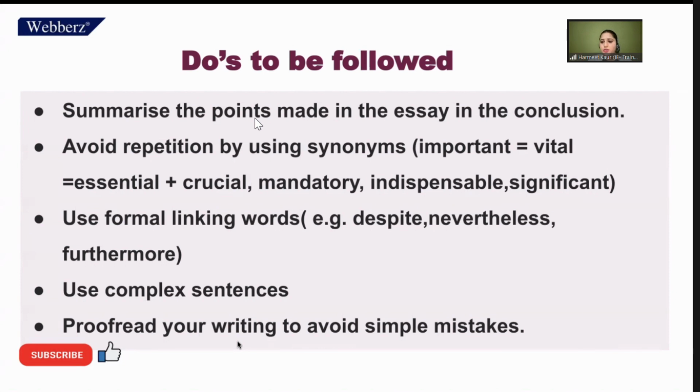So the first 5 minutes you can give to the planning of your essay. You can brainstorm the ideas, and then I think 30 or 35 minutes are more than enough to write something that is already planned, right? So you can use 30 to 35 minutes to write your task, and then keep 5 minutes to proofread. It's always better to proofread the things once or twice. Every time you will find new mistakes.